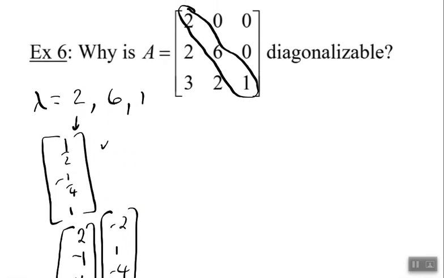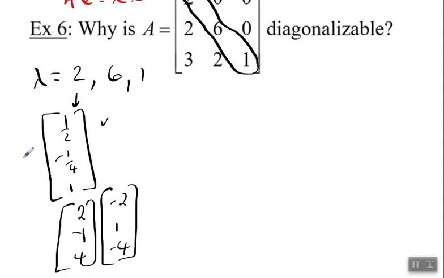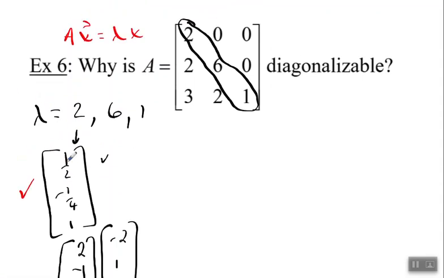And again, what that means is that if I take this, we still have A times X, our eigenvector, is equal to lambda times X. Okay? So if I take this matrix A and I multiply by that one, what I'm going to get out is going to be 2 times this. I'm going to get out a 1, -1/2, 2.